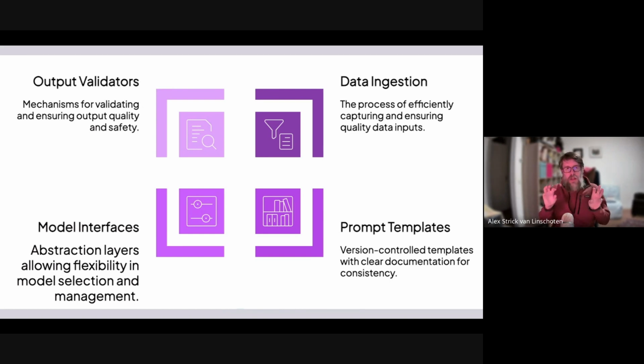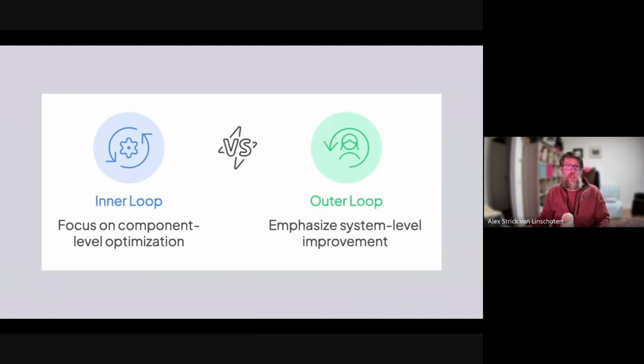But beyond that, we're not talking about just the components. These aren't the only things that your engineering teams would be working on. There's actually a higher level to think about the work that you have to do when you're working on large language models, and that we saw in the database. This is the idea of the inner loop versus the outer loop. So the inner loop is the things that I was just talking about. It's component level technical optimization. This is the day-to-day work of engineers around the world.